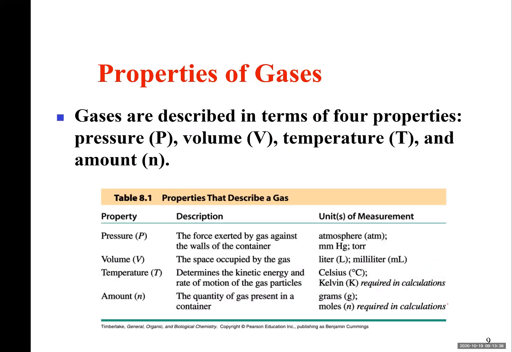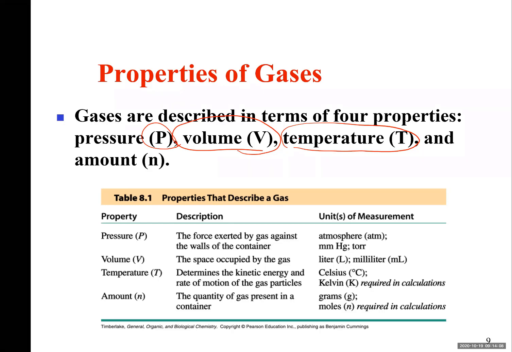So I'm going to give you an example. Suppose you have a balloon which is filled with air. Can I say this balloon has certain pressure and is occupying certain amount of space? So it has volume. It also has certain temperature. If you increase the heat and temperature, the gas is going to expand, the balloon is going to get larger.